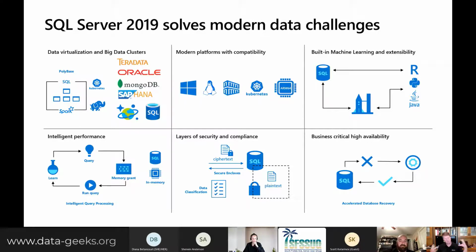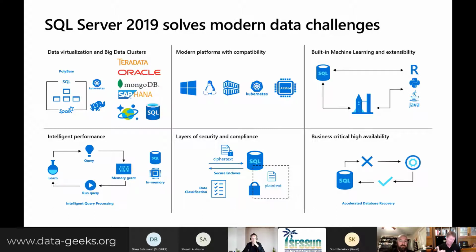We're like, hey, we have a very secure environment using the power of SQL and security, high availability with availability groups and Kubernetes that can solve your needs. So data virtualization became a big concept of something we shipped with SQL 19, big data clusters, an extension to that story.